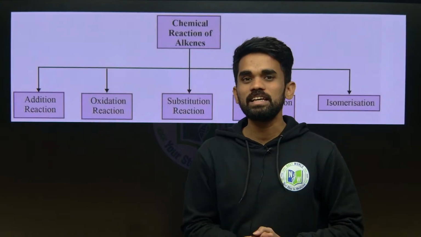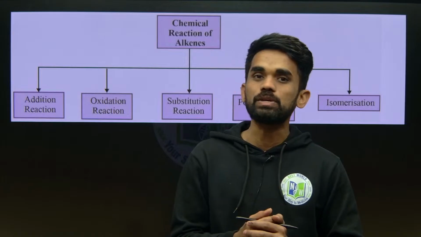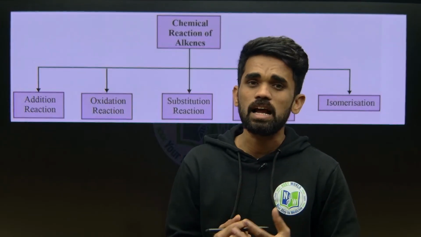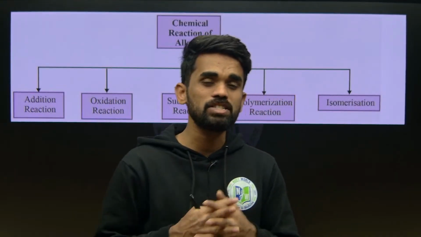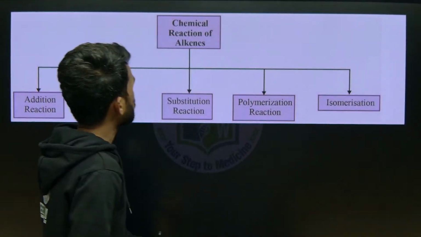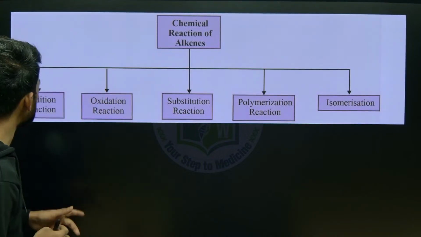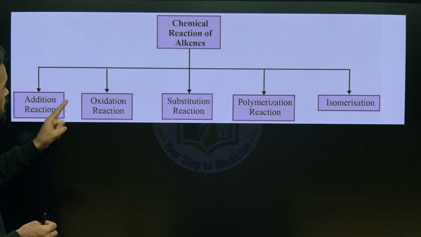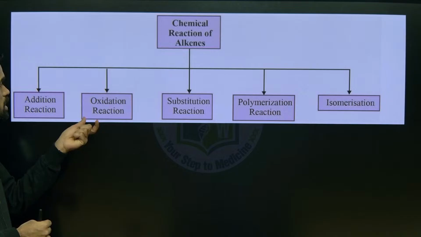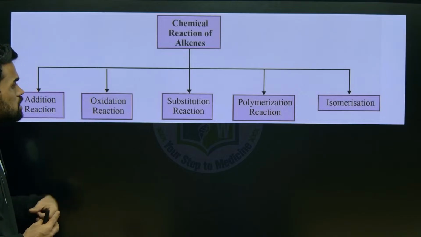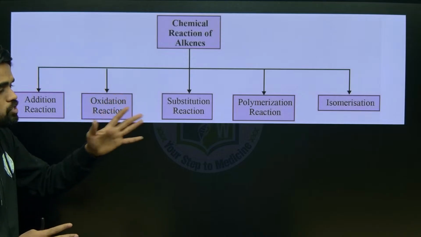So we are discussing hydrocarbons for our upcoming EAPCET 2026 and 2027 right now. These sessions are also helpful for your NEET and JEE preparation. In the last session we covered up to the chemical properties of alkenes, where we discussed addition reactions and started discussing oxidation reactions. Today we will be discussing these oxidation reactions, then other reactions like substitution, polymerization and isomerization reactions.